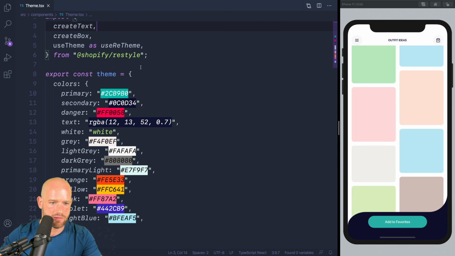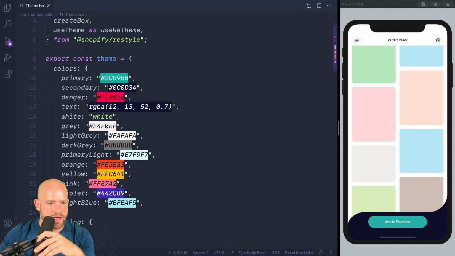So if we go to theme, so here we have primary, secondary, danger, text, white. I mean, this one shouldn't even be like with opacity. How can I? We want the color of this when this happens on white.